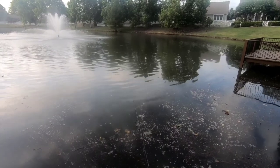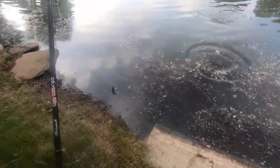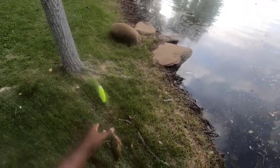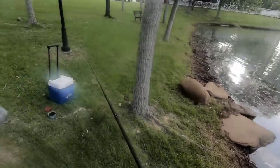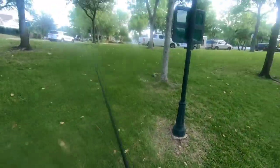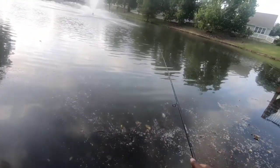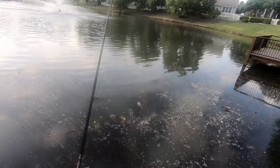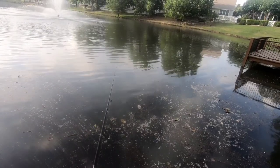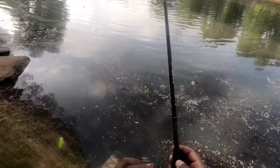I'm catching bluegills the size of a baby's hand, some small crappies. See what I'm saying? As soon as they hit the water. I'm gonna fillet all of these bluegills. There we go. So that was on the bottom. I was a little too close.